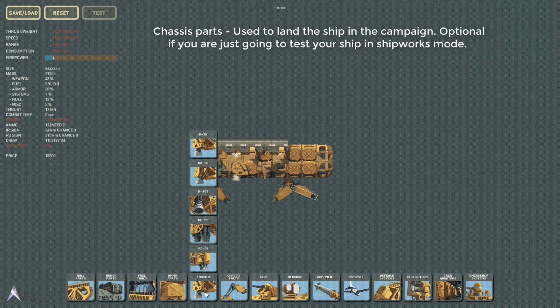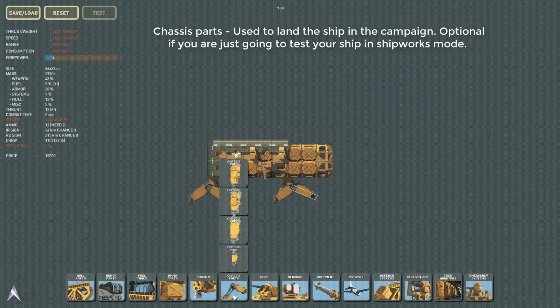Chassis parts. These are used to enable the ship to land in the campaign. It is optional to use them if you are just testing the ship in shipworks mode, however they are a must if you want to use your custom ship in the campaign in order to land in cities.